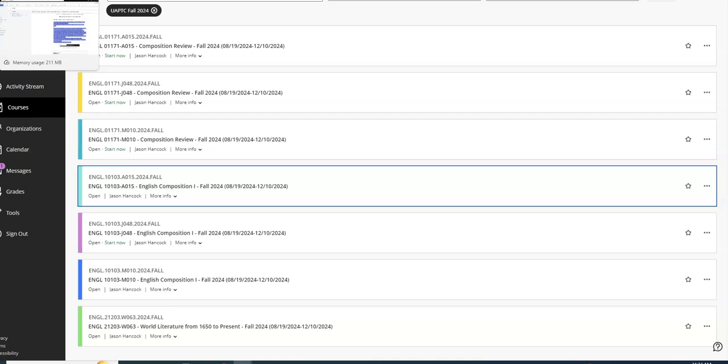So you'll notice this is completely different. Blackboard used to look like something way different than this. This is the new one. It's called Blackboard Ultra. This is what all classes have now in the fall. So regardless if you've been with us or not, as of fall 2024, and this may be another semester further down the road, but regardless, this is a new setup. And so I wanted to show you all really quick what it looks like and how to navigate.